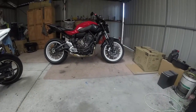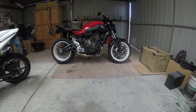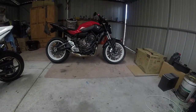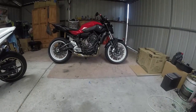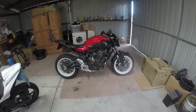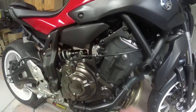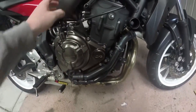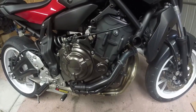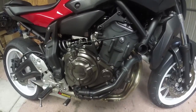Okay, so the reason we're in the shed today is this is going to be part 2 of Unleash the Unicorns, Derestricting the MT07. Since we were last in here, I've done a couple of little bits and pieces. Basically there's runners coming off this airbox, and I'm going to show you some pictures. I'll put them up here. These are from Greg.